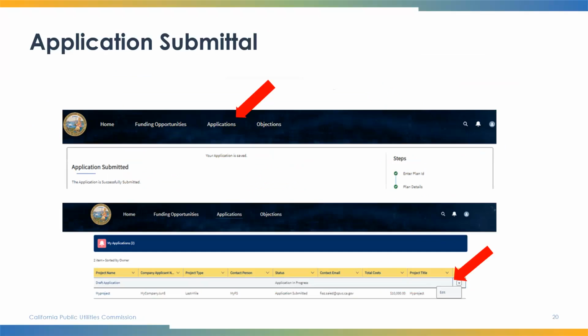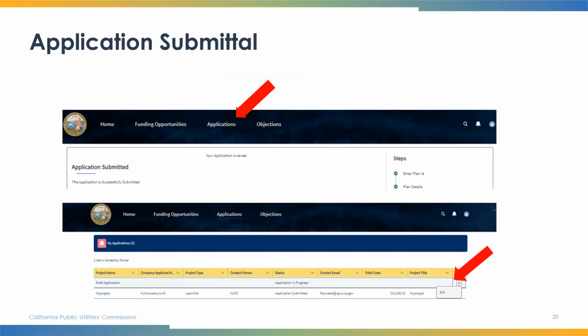When an application is submitted with all the required fields, the applicant will receive a message confirming that the application has been successfully submitted. The status of the submitted and in progress applications can be viewed by clicking on the application menu at the top of the page. Only applications that have not been submitted can be edited by clicking on the down arrow at the far right of the form and then edit.